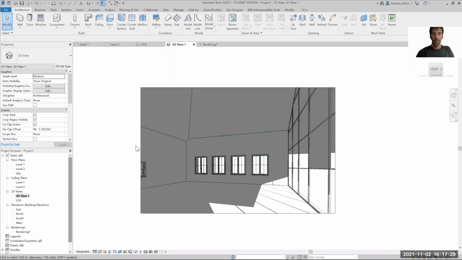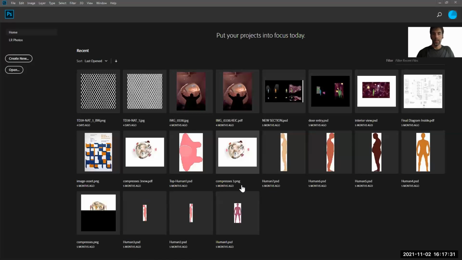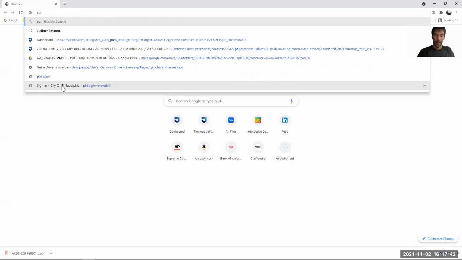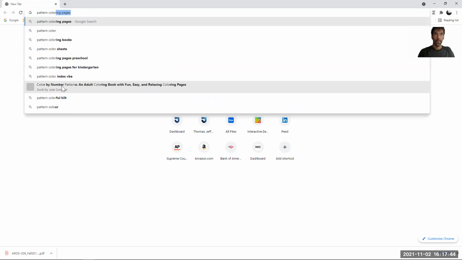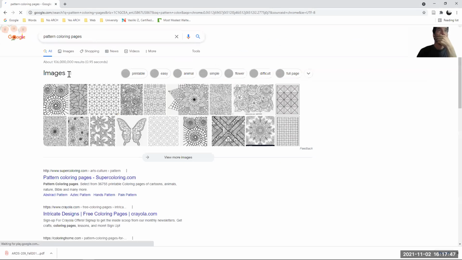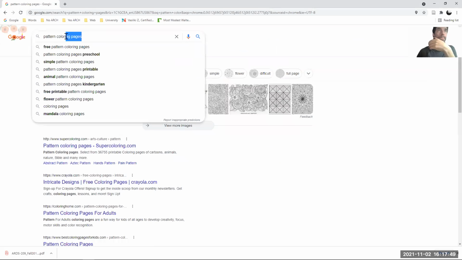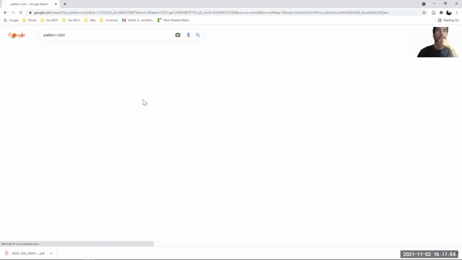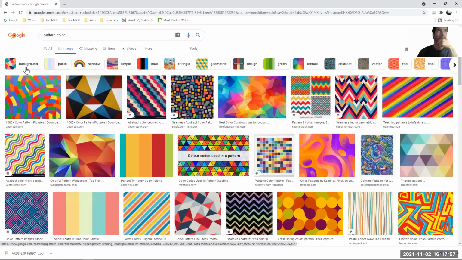I'm going to go to Photoshop, or actually the idea will be to Google or any search engine and say the material that you want. I'm going to do it a couple of times, record both options. Let's say a pattern of a color. You go to image. Here we talked about it in the past, but make sure that you have actually a good image. That's the first question you should make sure you corroborate.